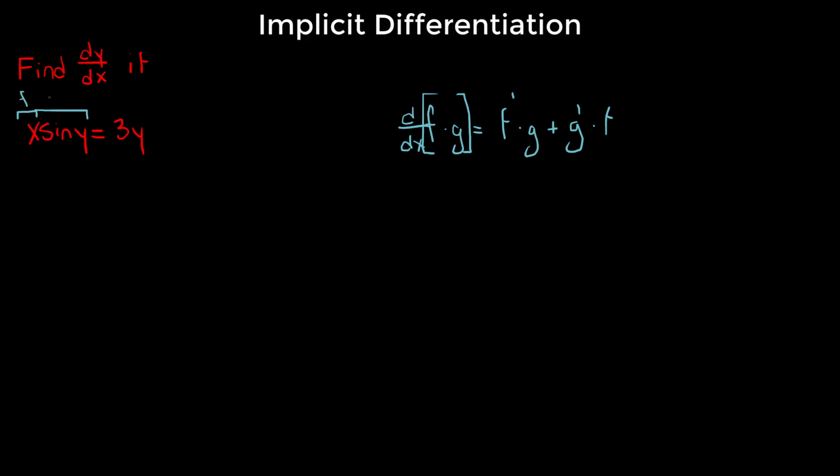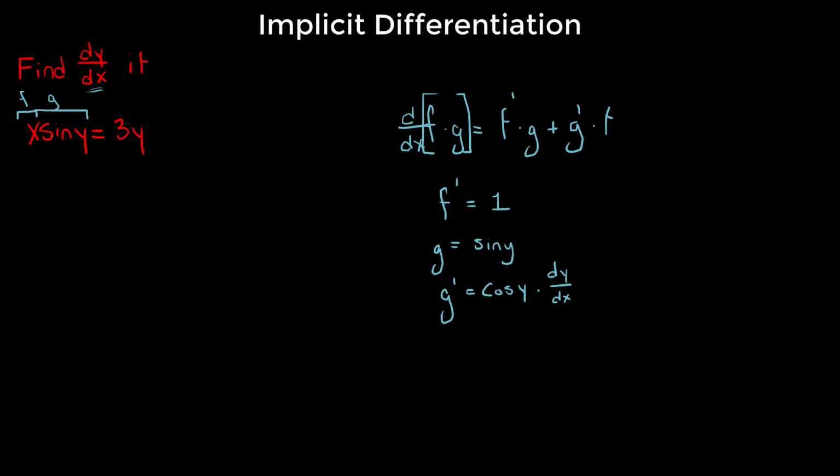So here, let's just go ahead and do our thing. If we identify x as f, sine of y as g, well, let's go ahead and find out what f prime would be. F prime would be, well, just 1, since we're taking the derivative with respect to x. Remember, derivative with respect to x, it will be 1 times dx over dx, which is still 1. Next, we have g equals sine y. And so g prime would be, and remember, we're taking the derivative with respect to x, we have sine of something. The derivative of sine of something is cosine of something, and then we multiply by d over dx of the input. So that would be dy over dx. And I hope this makes sense.